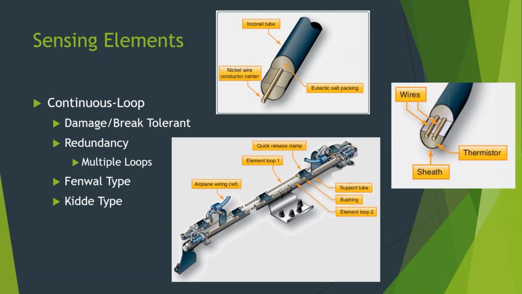But when it's in the normal mode, normal operation, which is A-B or A and B, to get a fire indication, it has to see a fire in both loops. And that's because we want to prevent any kind of a false indication. So under normal operation, if in one loop the salt breaks down, it's got this eutectic salt between the center conductor and the ground, or between the two wires, if that salt were to break down and cause just a ground somewhere in one loop, say it was in element 1 here, we wouldn't want that to set off a fire warning, right?